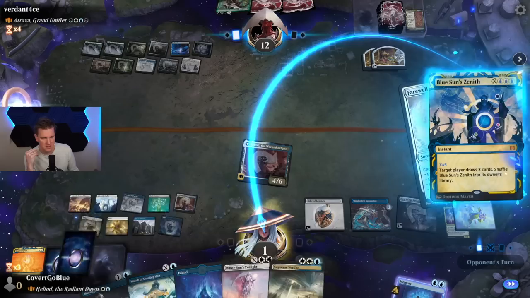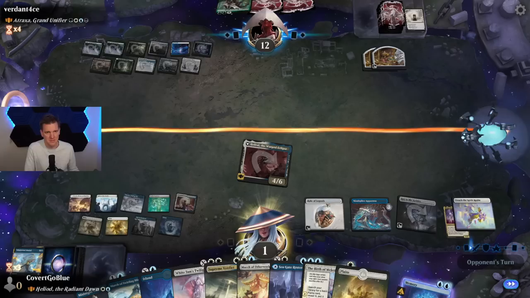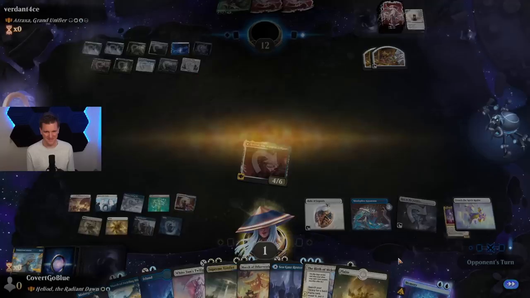Whirlwind Denial. What a card. One, two, three is not equal to four. And they scoop it up from there. We have taken control of Atraxa at one little life, on the play against Minsk and Boo with a Curse of Silence.